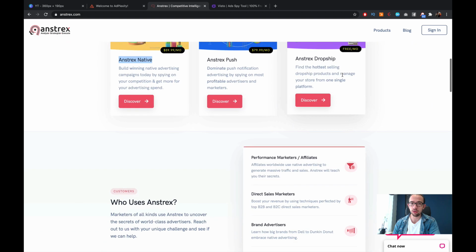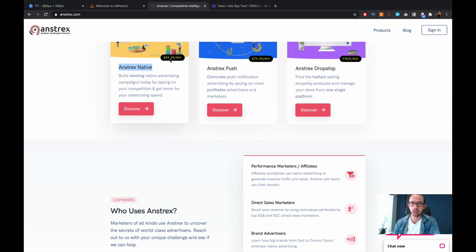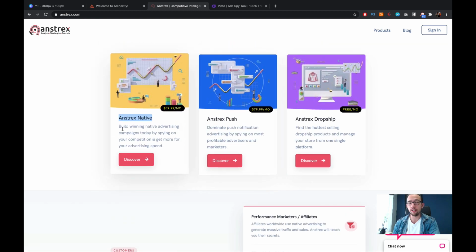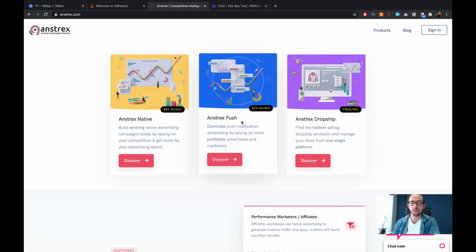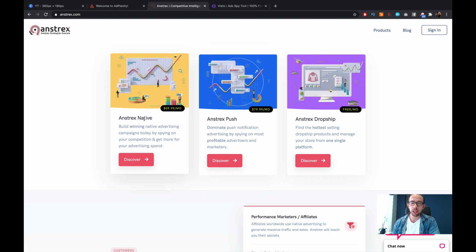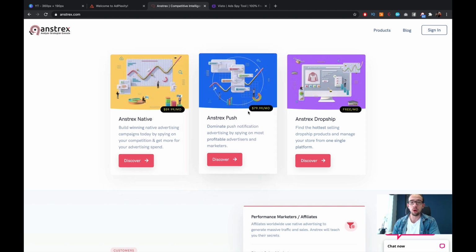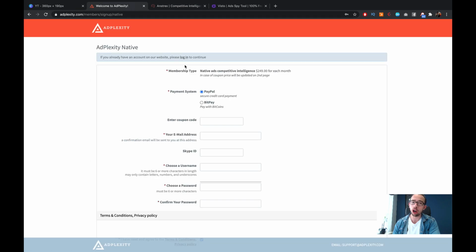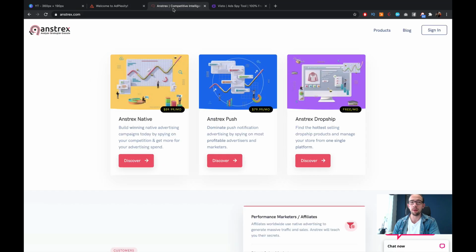And if you buy Entrax, it is $130. Is that right? Yeah, that's right. $140. Yeah, $140 against $400. Well, makes sense. I feel like Entrax Push and Entrax Native have a lot better quality, more ads as well. Don't get me wrong, I'm not biased, because I've used AdPlexity for a very long time, but I made the switch a couple months ago to Entrax, and it's just better.